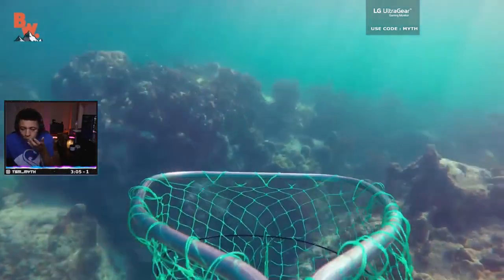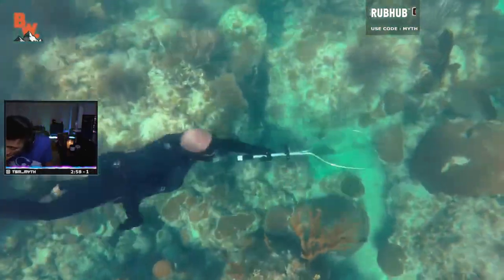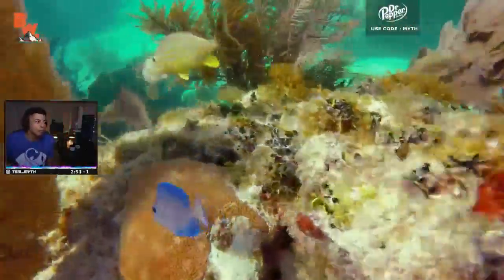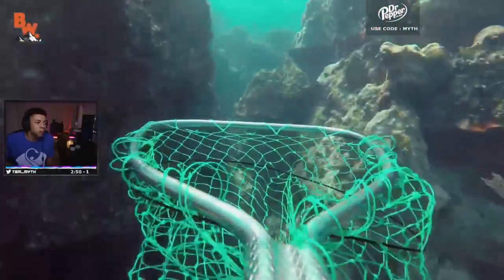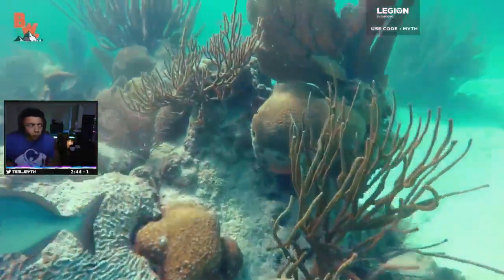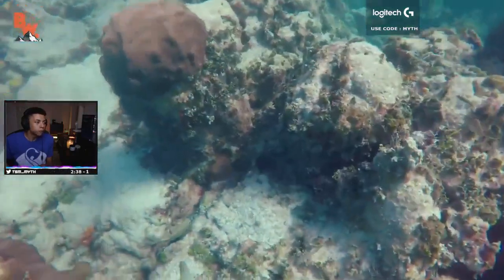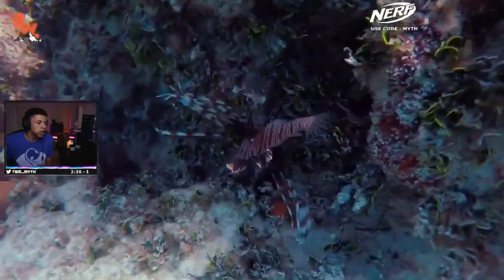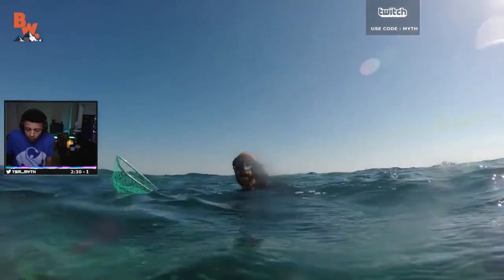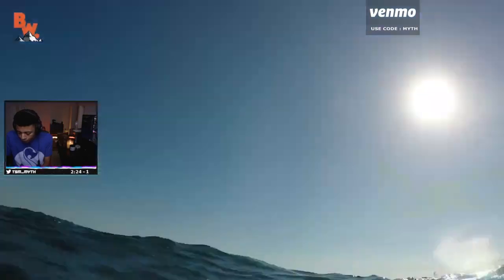Positioned just off of a shallow reef, we began to explore the craggy rocks. The slow-moving lionfish is very distinct with its feathery-looking fins and calm disposition. As long as we spotted one, catching it should be no problem. In total, we searched for about 30 minutes. It didn't take long at all, because soon enough, we had a lionfish in our sights. Oh, there it is. Okay, we got one. I see it. Okay, back out for the coral. It's just floating there. All right, let's try to get it.